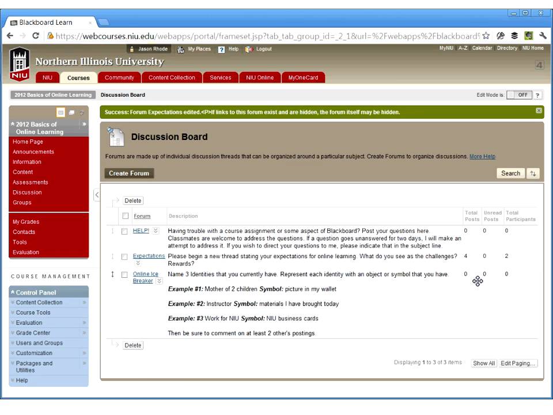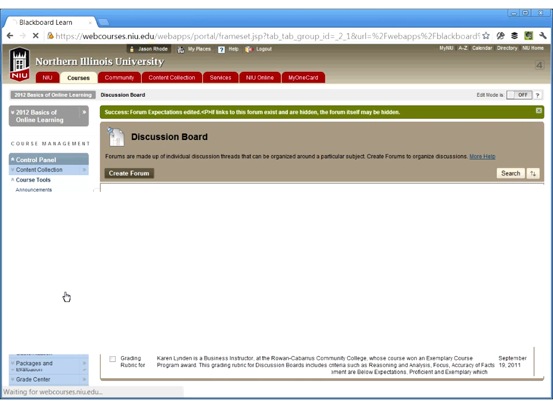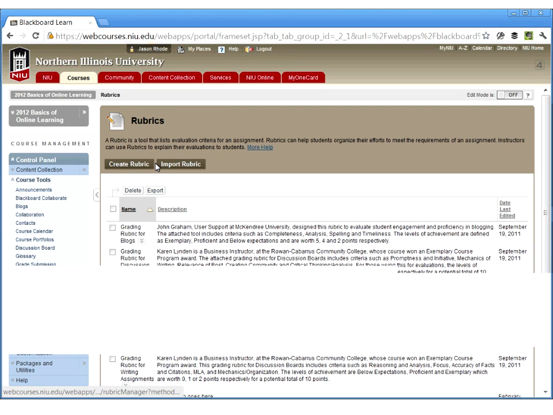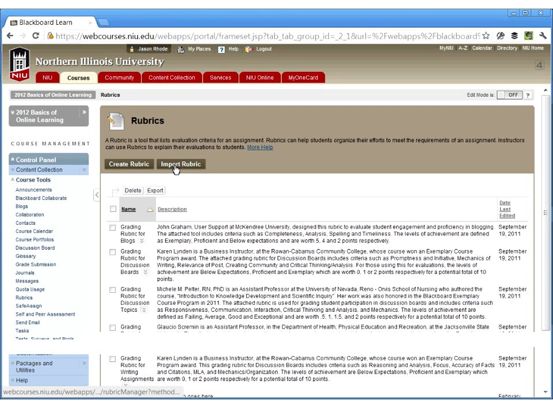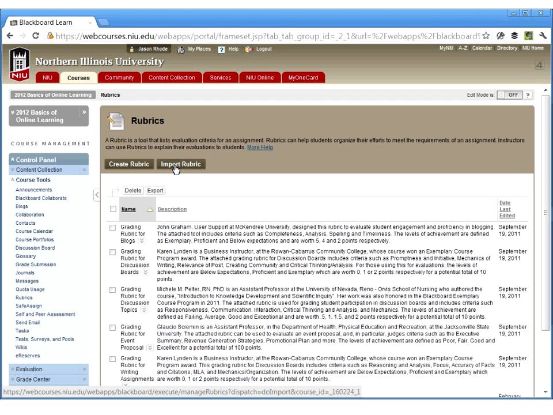So as you think about getting the rubrics prepared and associated in the course, there's really a two-step process. You need to create the rubrics, whether you create them from scratch in the course tools. You would go to course tools and go to rubrics, and you either create them from scratch or you import previous rubrics. And really then the second phase is for the assignments that you want to grade using a rubric, you basically assign a rubric to that assignment. So if you're already using assignments in Blackboard or other types of assessments, discussion boards, you simply go in, edit that type of assessment, and associate the rubric with it.